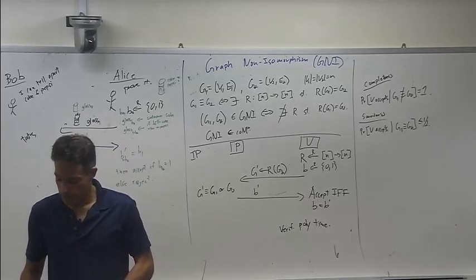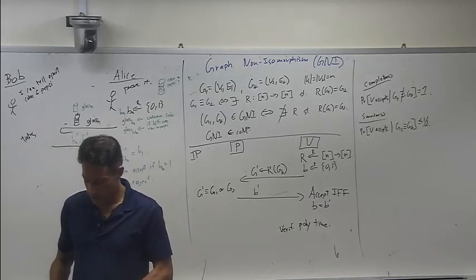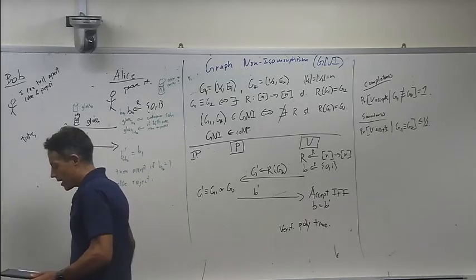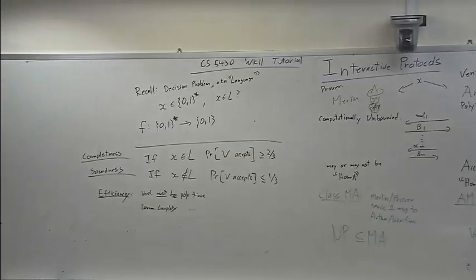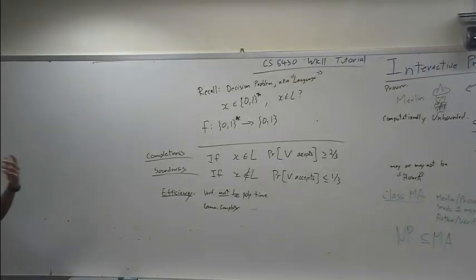Cool. Before we go, any thoughts, any guesses as to how powerful IP is? So if you could do any interactive protocol, any number of messages, so long as the verifier is polynomially time bounded, which obviously puts a polynomial bound on the number of messages, and the prover is completely unbounded, how far can we go with this?